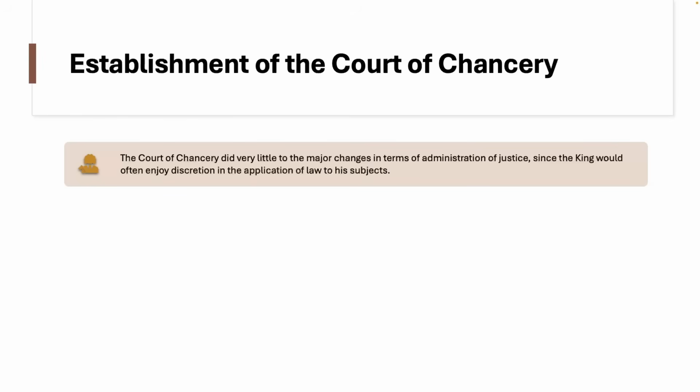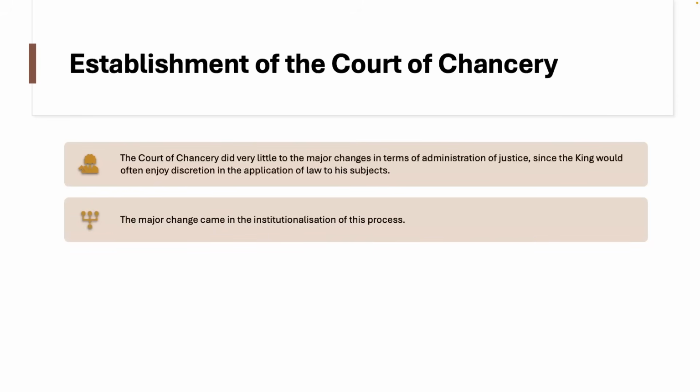Things start to get a little bit more institutionalized, shall I say. They become more practically institutionalized as the result of the establishment of the Court of Chancery. The Court of Chancery didn't do that much in terms of changes to the administration of justice, because the actual law as applied would be the discretion of the king on application of the law to his subjects. What the Court of Chancery did, though, was institutionalize the process.